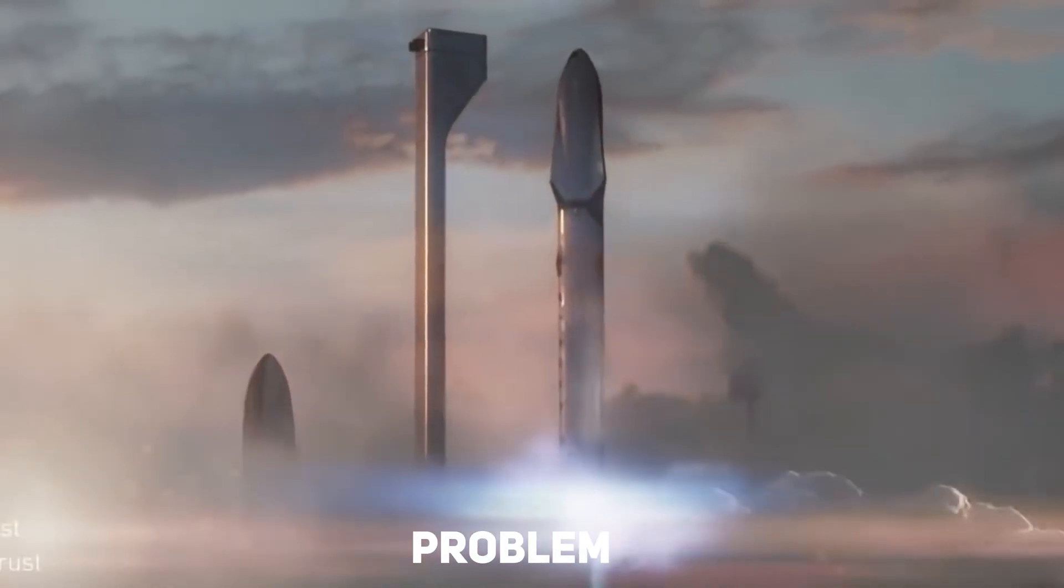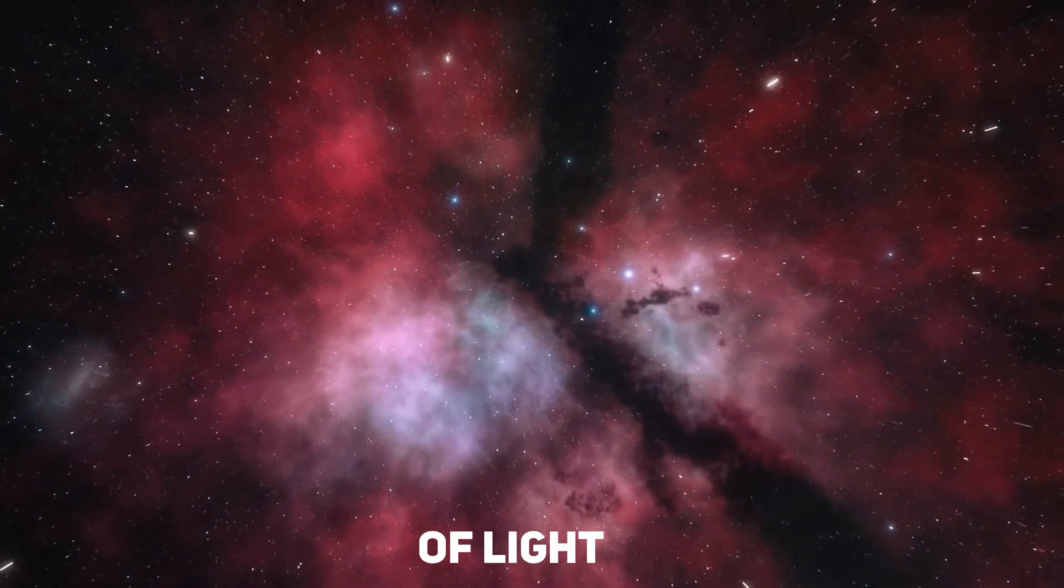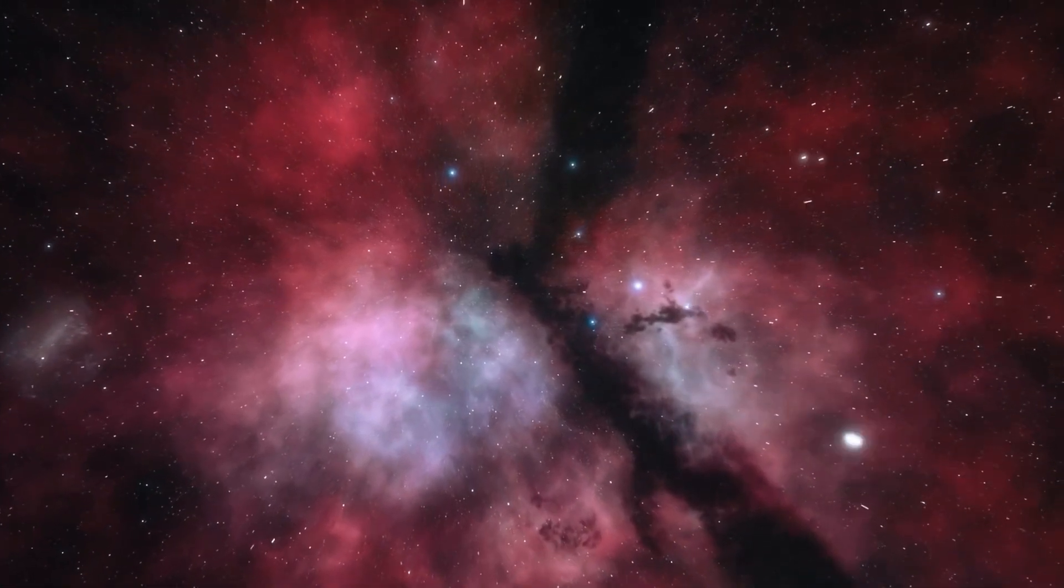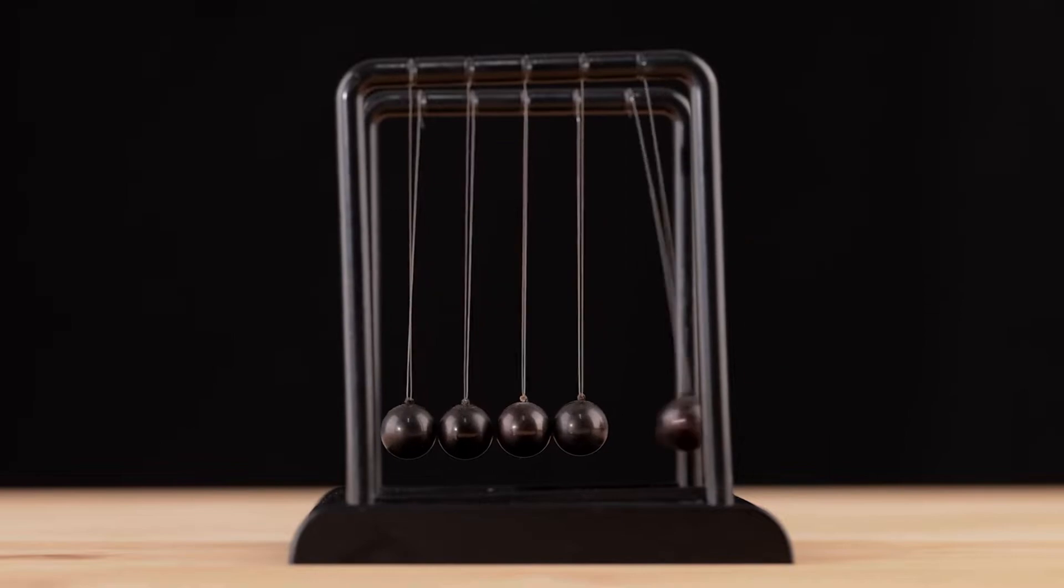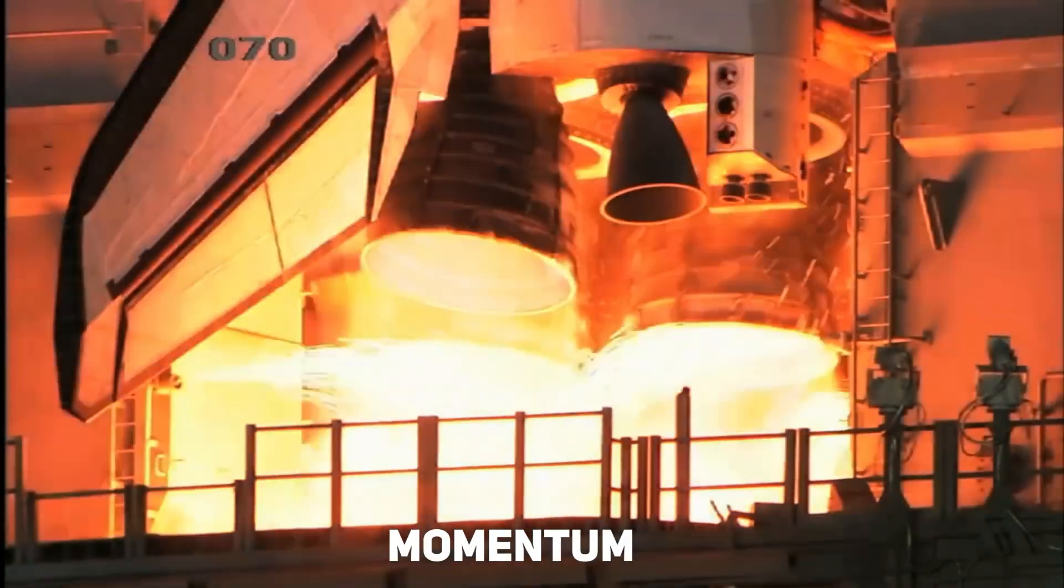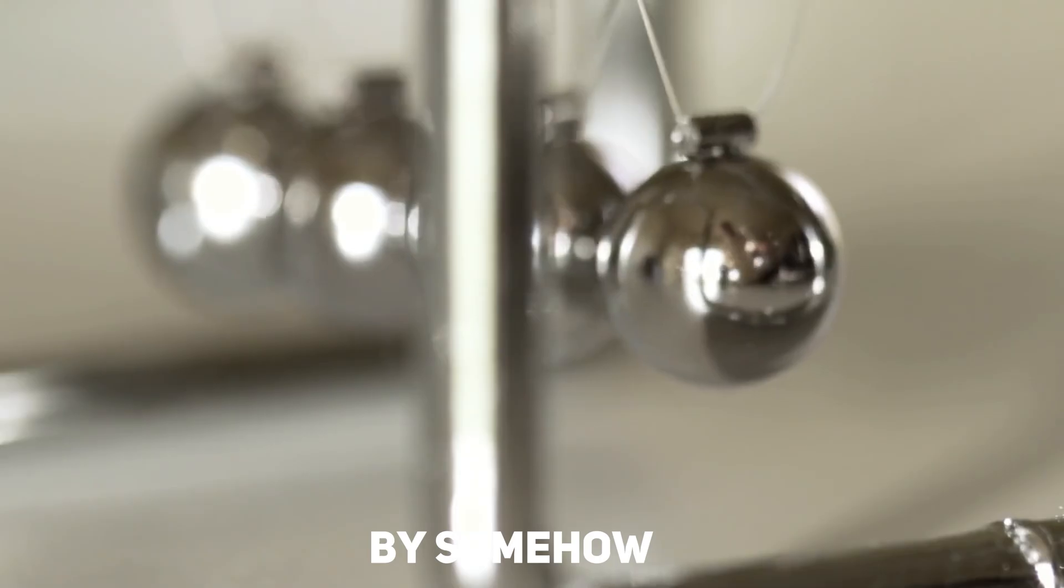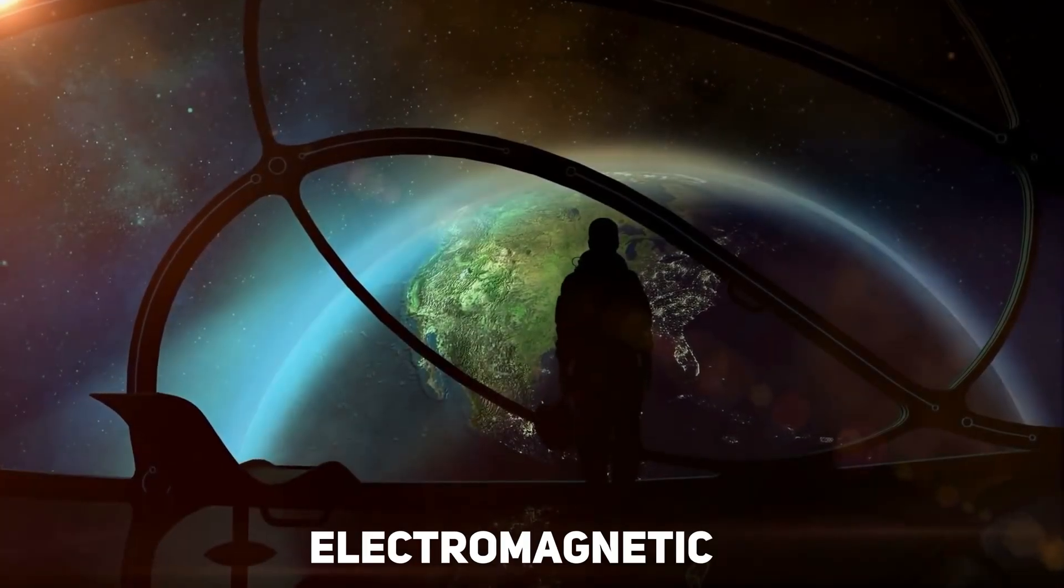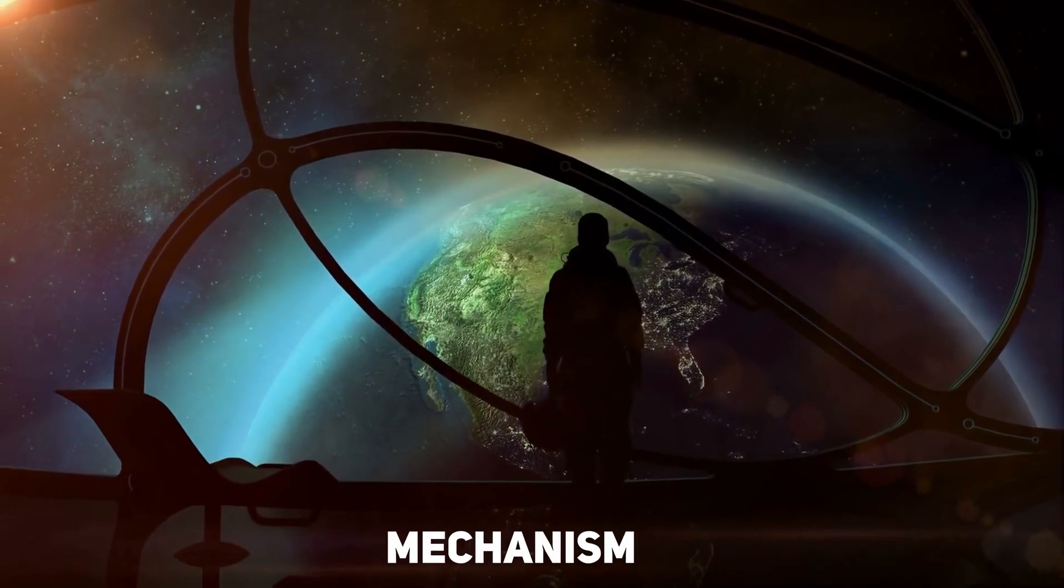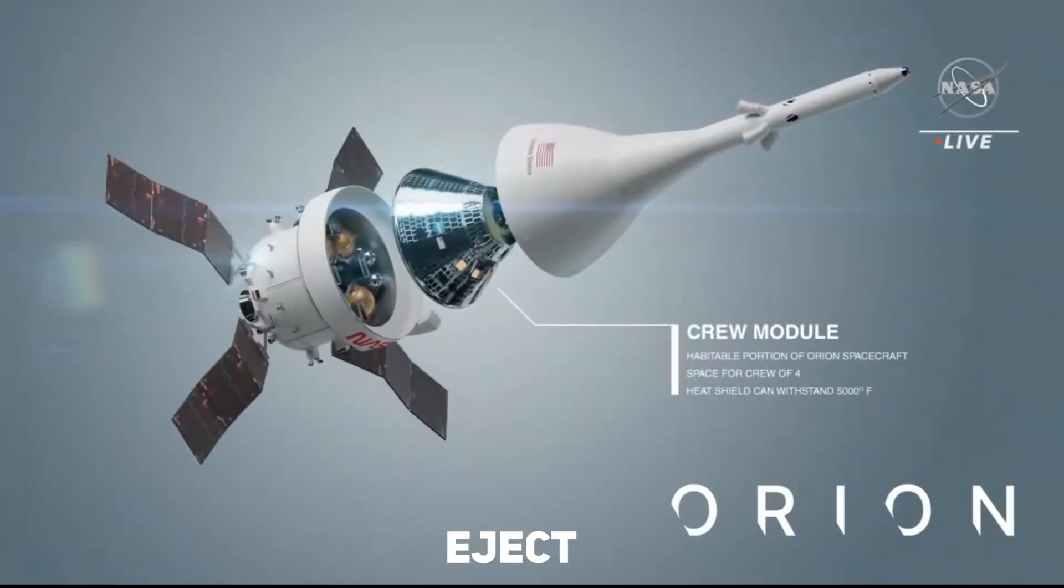The helical engine problem. The notion of a spaceship not consuming any fuel while traveling at practically the speed of light is very nifty. But it breaks one crucial law of physics, the conservation of momentum. The law asserts that an isolated system with no momentum cannot gain momentum on its own. So a rocket ship in outer space with no momentum cannot just create momentum by somehow wiggling, thrashing around, or bouncing around electromagnetic waves. No internal mechanism can produce thrust. For a spaceship to work in space, it must eject something.